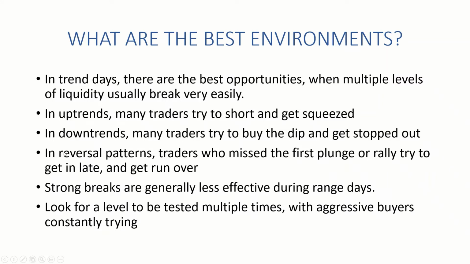Or oftentimes also in reversal pattern, especially on V patterns. They are usually the most powerful. Those happen mostly in trend days. So when you have a trend down or a trend up, very likely on a trend down, the ES likes to reverse, because we know we are still in a long-term uptrend. So every time, or most of the times when we have a decent downtrend, you will likely see a V-shape type of reversal pattern.